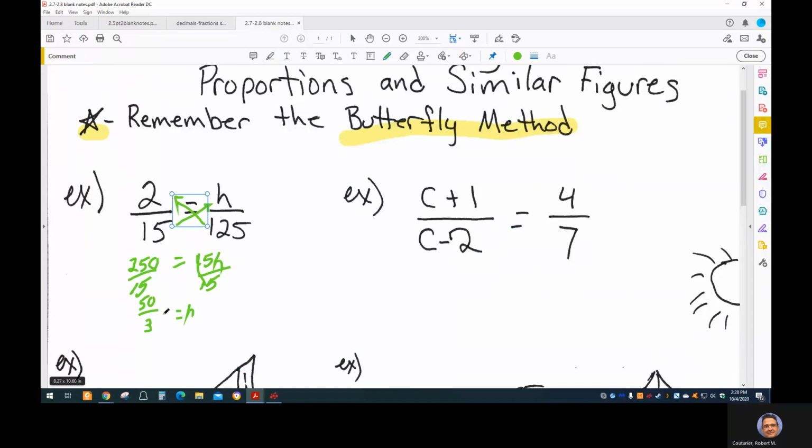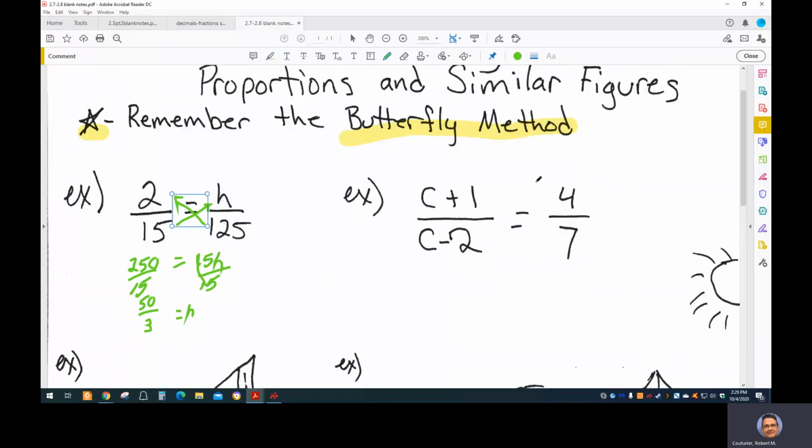50 over 3. If you have one of the Casio FX 260 calculators, all you would have had to do is hit 250, the ABC button, 15, hit equal. It breaks it into a mixed number for you. Then you can go ahead and do Shift ABC, and it would give you 50 over 3. Again, I'm giving that specifically because our class for our EOC test at our school uses only the Casio FX 260 calculator. Otherwise, figure it out with a regular calculator. It's not so bad.